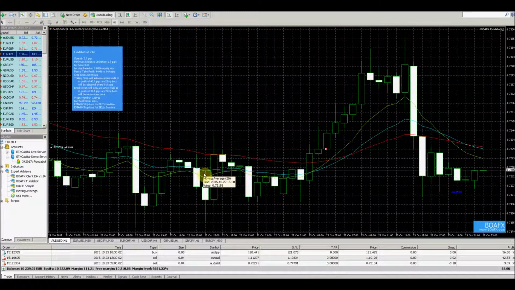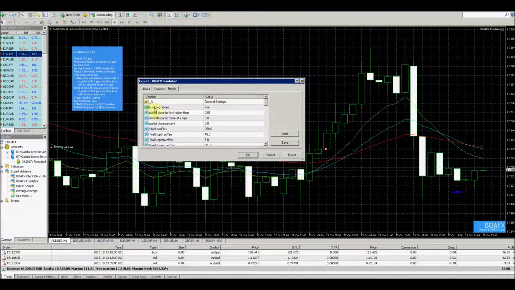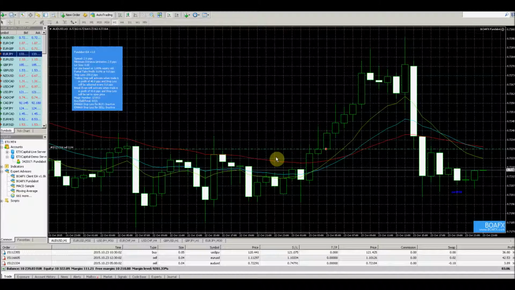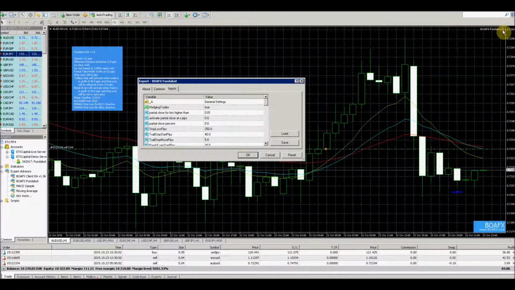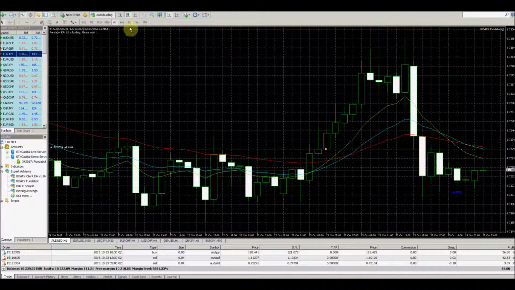You can see here on the Aussie dollar I've got my Fundabot there. I did exactly what it said in the analysis. I'm trading it exactly as you would trade it, with default settings, a 1 hour time frame, and everything else set as it should be. That's how easy it was. All I had to do was open up my trading robot and put the settings in, or load it onto the correct time frame. I've just clicked OK now because we're out of market hours.